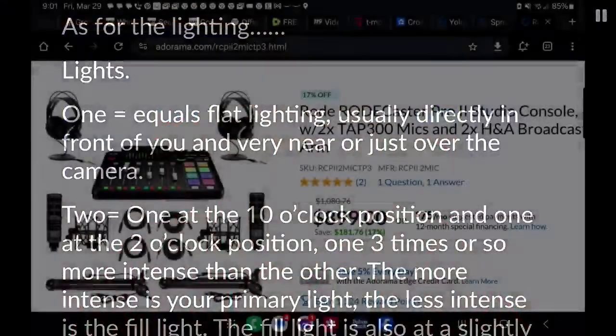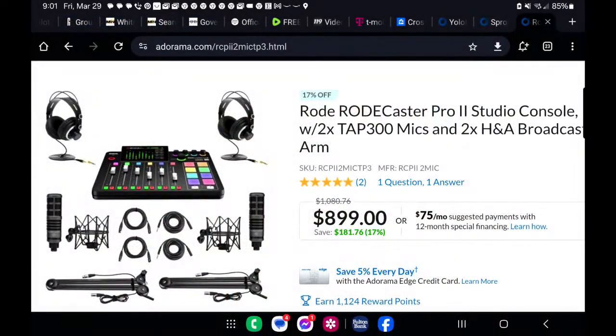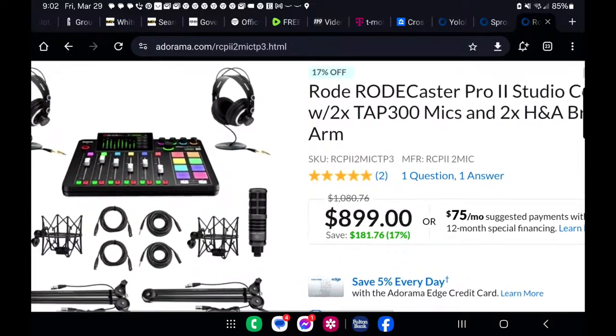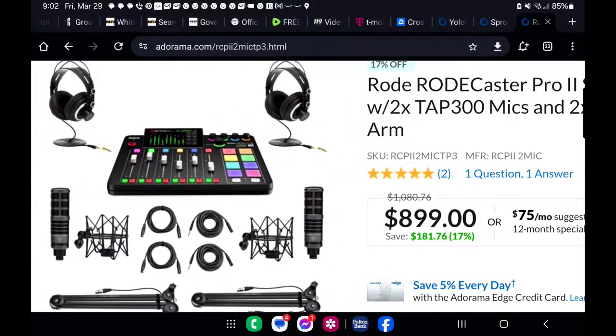And so what I'm running, this microphone, is an XLR studio mic, and what I have done is purchased the Rodecaster Pro 2 studio console that does 4 inputs.